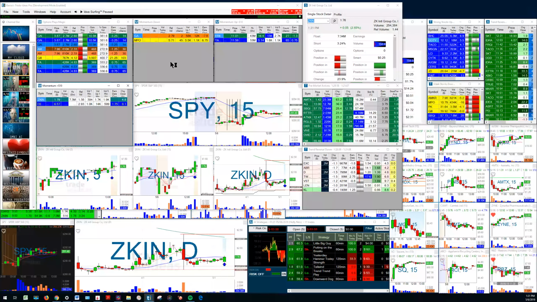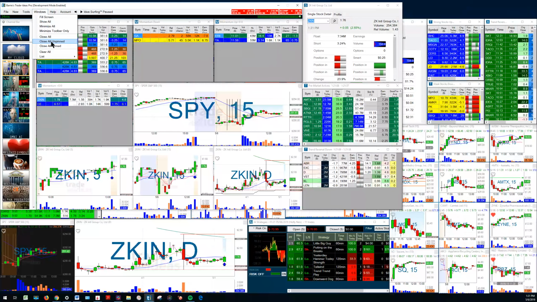Let me just load the layout that I was looking at. Close all unpinned.